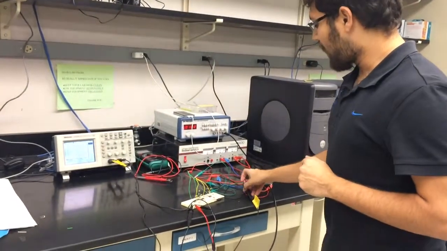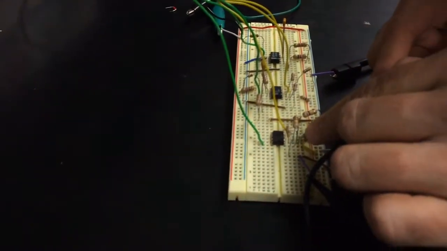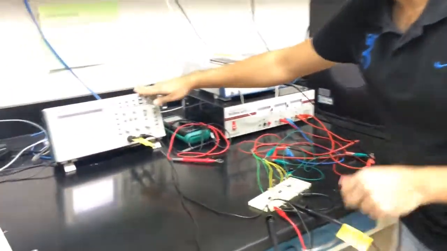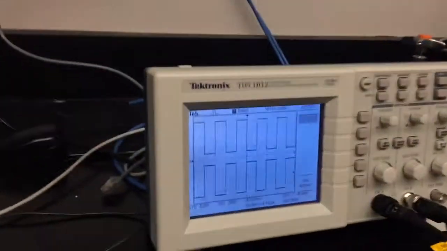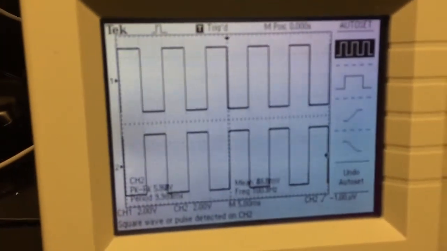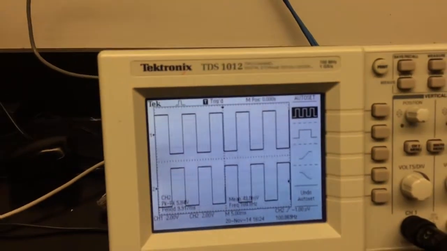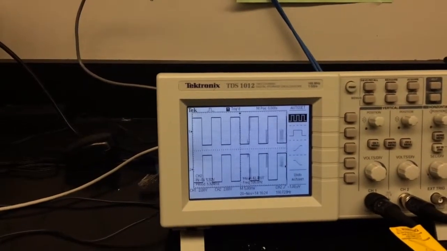Now let us look at the output of the first op-amp, which is the differential. So I'll insert the probe in the output region of the op-amp. Let's say auto set. Let us look what the output is. Alright, so this is a square input, and we are getting the exact inverting output, which was expected because this is an inverting op-amp. Let us look at the output for the sine wave.